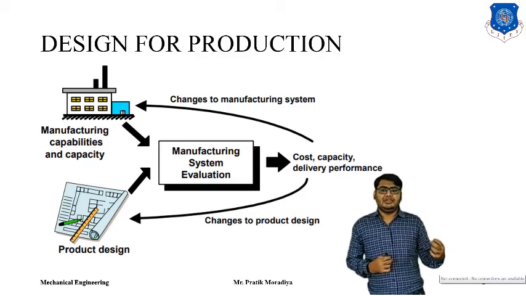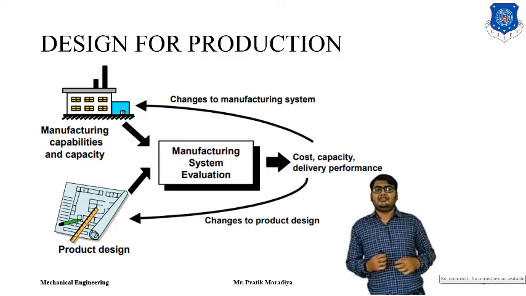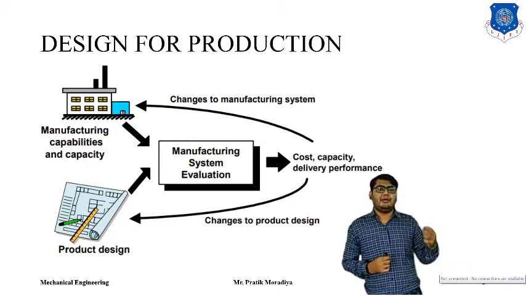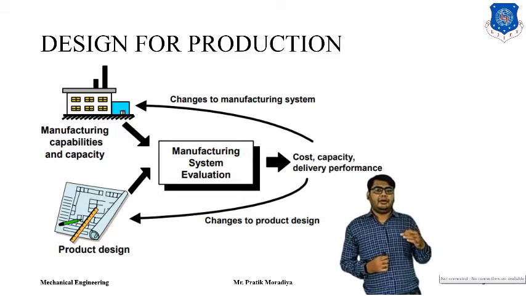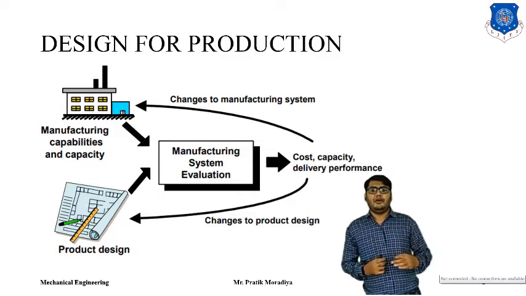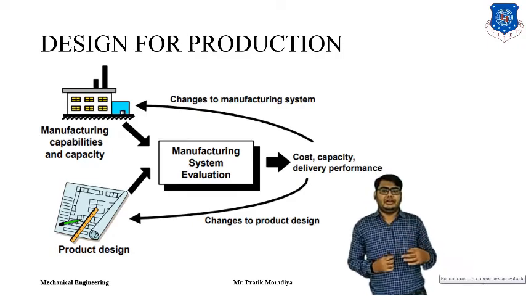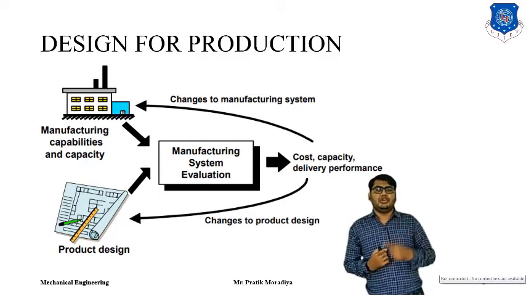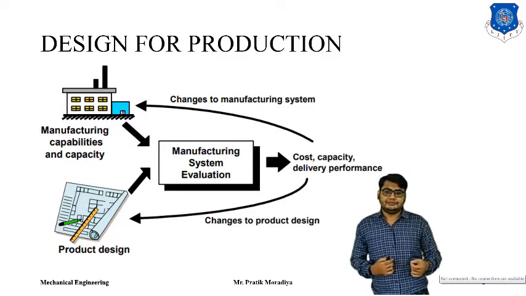Is this feature, this function, really required? Is this high amount of surface finish really required? Can I make some changes in design such that I can have the same amount of functionality and reduce the technological requirements on the production side, on the equipment side? So all this we have to consider, and we will decide either we need to change our design, or we need to expand or change our capabilities, or we need to build some new capabilities.